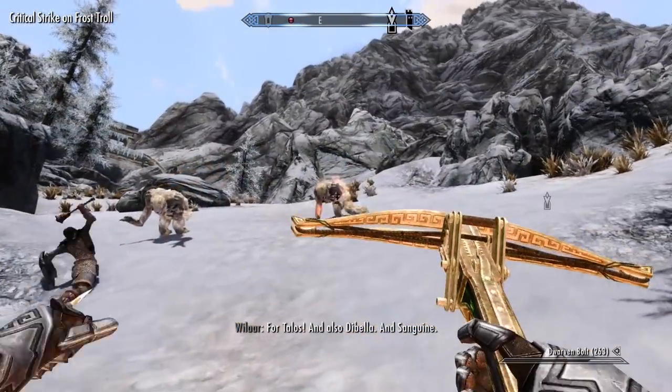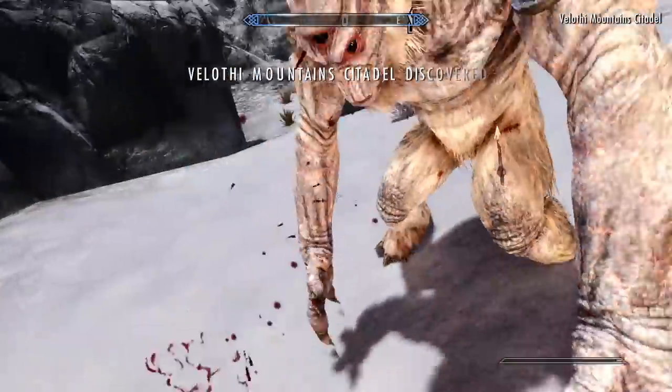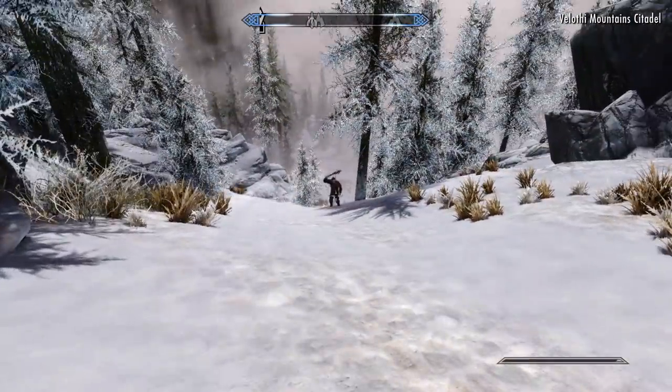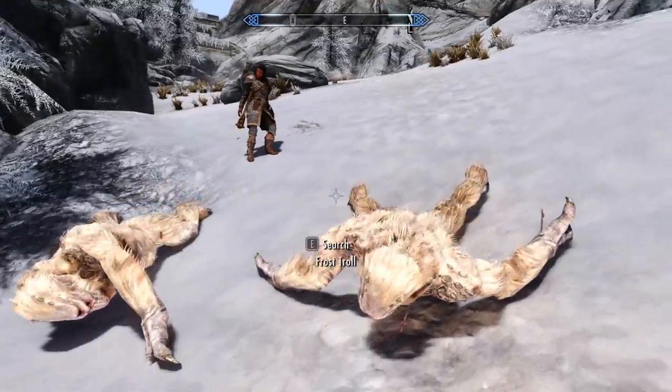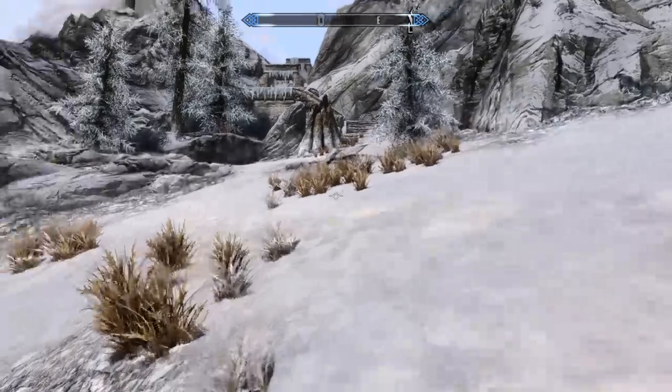For Talos! And also Dabella and Sanguine! Wait, what? Hey, whoa, wait. For Sanguine, really? What combination of gods and Daedric princes do you pray to, Willar? We'll talk about that later during your performance review.